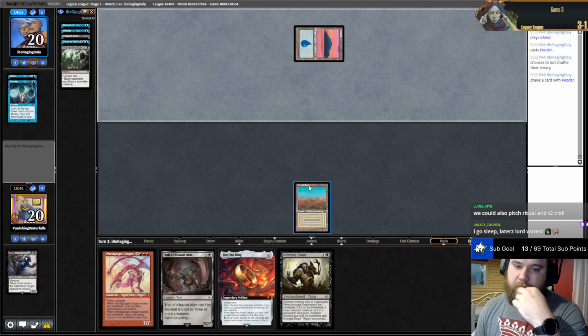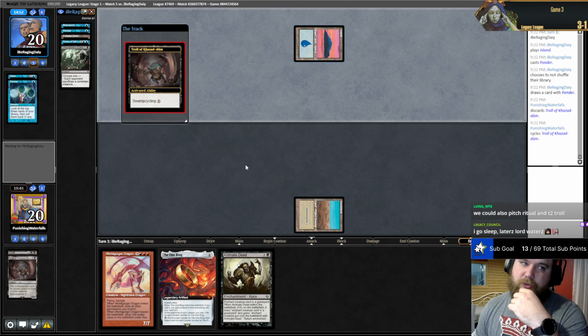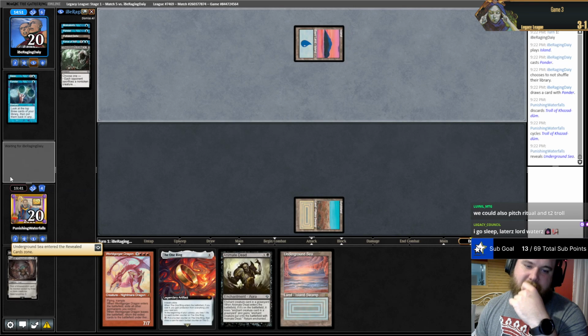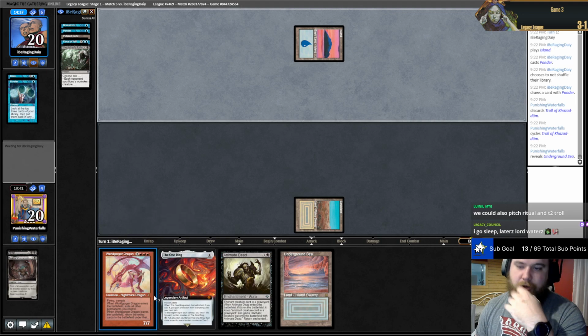No shuffle. What are the odds they drew another Daze? Just 100%? Like, not even close, right? They obviously just drew it. Stupid Worldgorger. Draw a Chrome Mox, get rid of that thing.